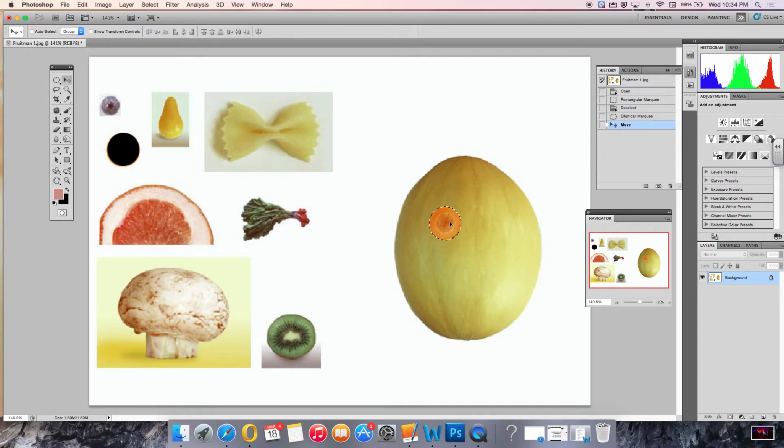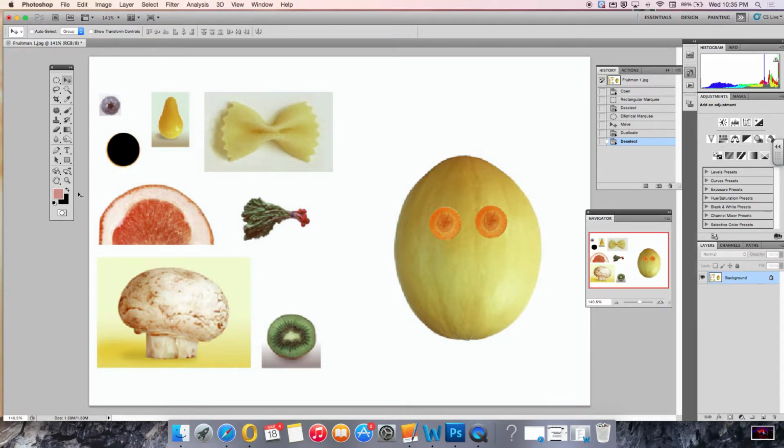Now we still have marching ants around here, so while I do that, I'm going to show you how to make a duplicate of this selection. If you hold the Alt key, your Move tool becomes a Move tool with two flags. So when I drag, look at that, I have a duplicate of my selection. Now I want those marching ants to go away. There's a couple ways to do it, but the quickest way is Control D as in dog. Now I have my two eyes.